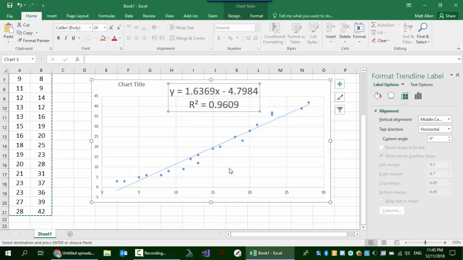And what this allows me to do now is make predictions about future values. If I was interested in knowing what is likely to be the y value when x is 50, of course I could put the 50 in here, multiply by this number, and subtract this, and I would get an approximate value for y. Similarly, if I wanted to know when am I going to hit 100, I could put the 100 in here, rearrange the equation, and solve for the x.